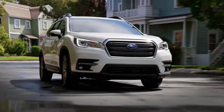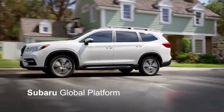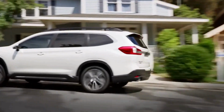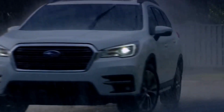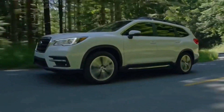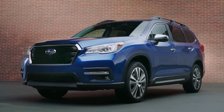The Subaru Ascent is the largest SUV the company has ever built. It joins the throng of midsize 3-row SUVs. Fitted with standard all-wheel drive and up to 7 or 8 passenger configurations, it ensures that large families safely reach their destination, no matter the weather. But the Ascent has some downsides, mainly the elevated noise levels, which come from the tires. Otherwise, the standard all-wheel drive Ascent is a good family SUV to consider.